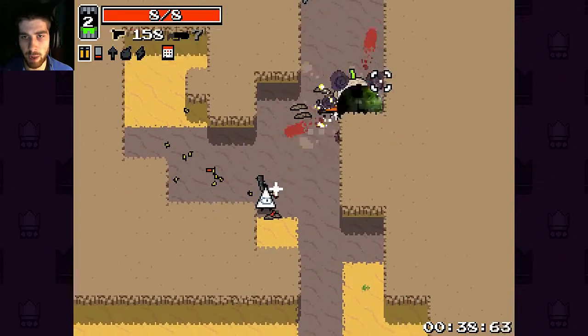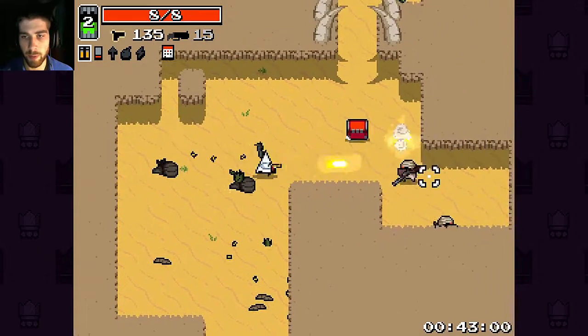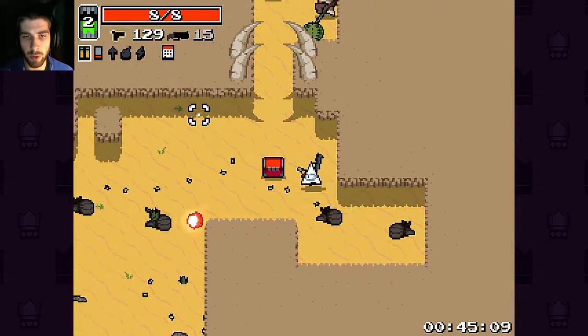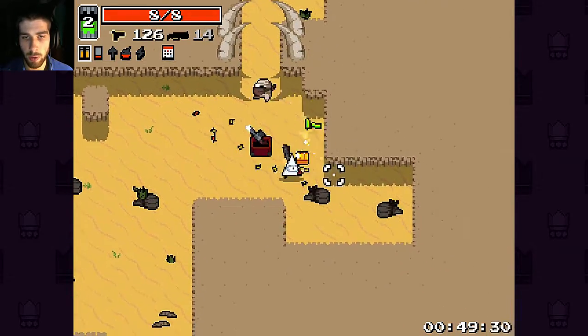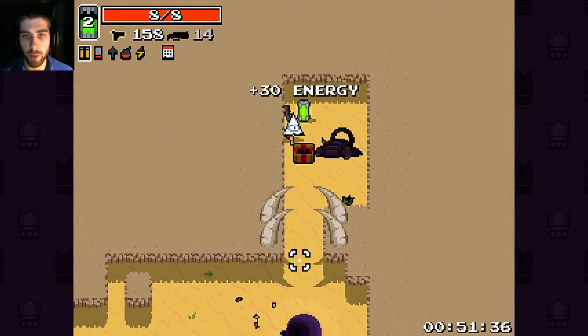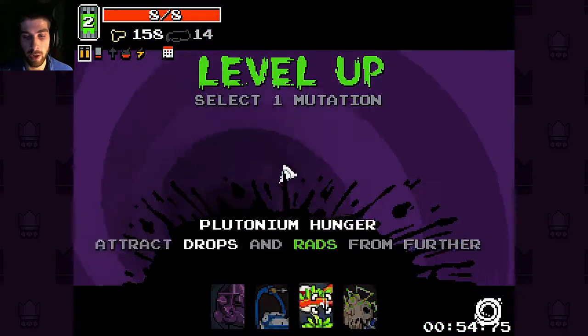Am I out of ammo with that? No, I'm not. Okay, I thought I was out of ammo for a second. Ooh, we could go YV's mansion and get another golden gun. What's this? Grenade launcher. Ooh. We could do that. I don't know. I'm not going to do that. We're not going to do that. All right. We're going to see what we get.